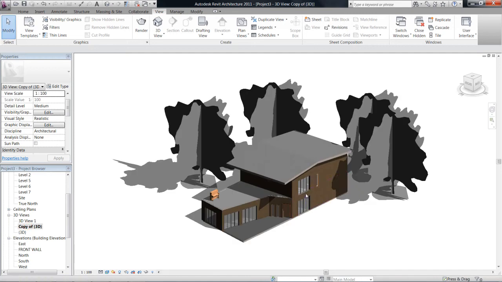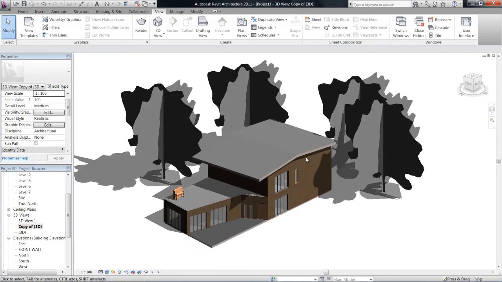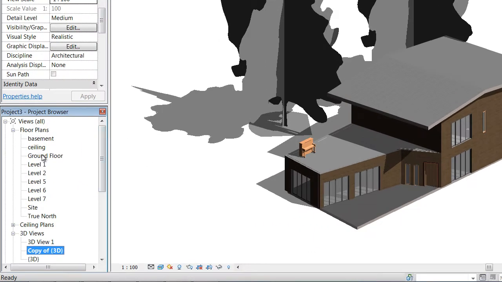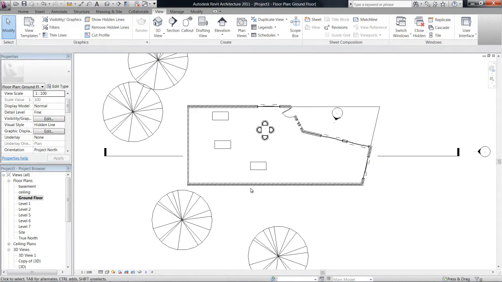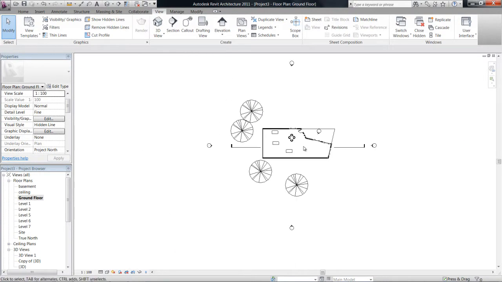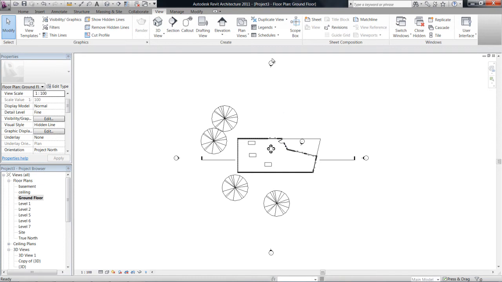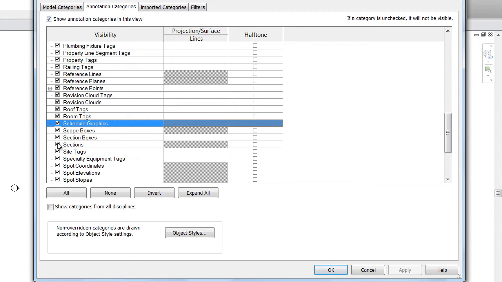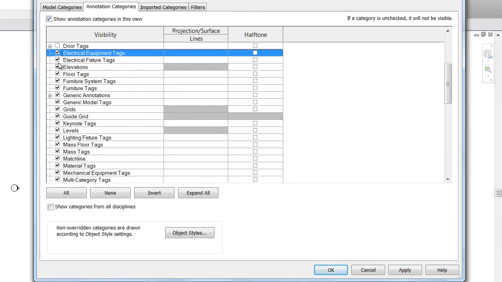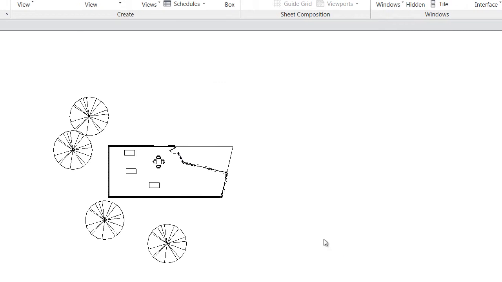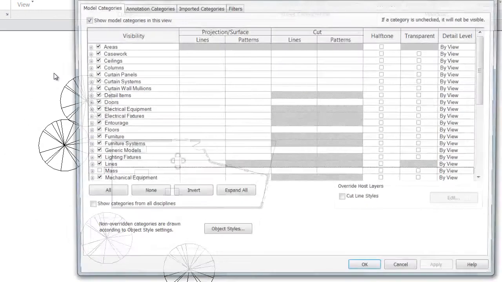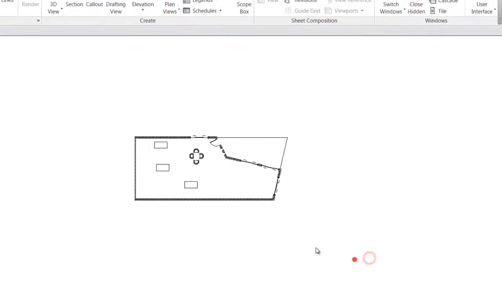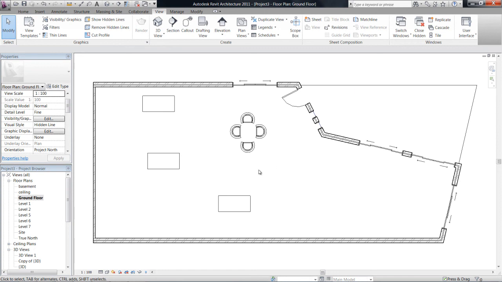Also with visibility, you can control the way that things are presented on the page. So let's go to a plan now. So ground floor. And we'll say in this one, let's turn off our section. So in annotation categories, we'll go S down to section. So we'll turn off our sections, and E, we'll turn off our elevations as well. And let's turn off our planting. P, planting, let's turn that off. Okay, so now we have a nice little neat, just our floor plan here.